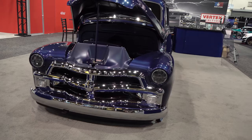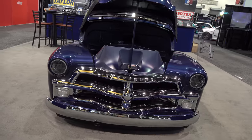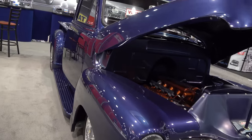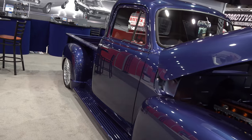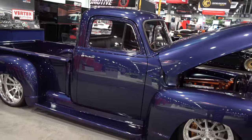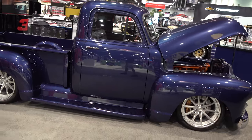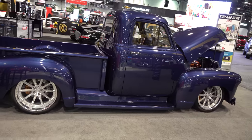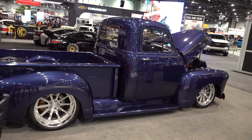I dig the grill. I like how they changed out the headlights but didn't move them — they're still round headlights, just a modern headlight. The color is awesome. Wheel choice is always a personal decision, keep that in mind folks, but I have no problem with the ones chosen on this. I think the stance is right.